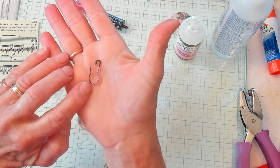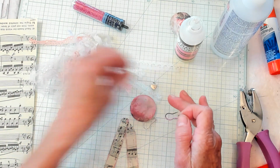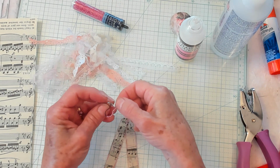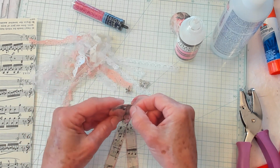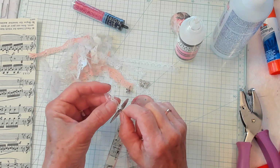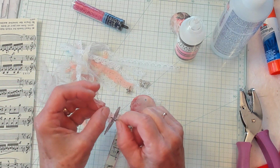The next thing that I have done is I got some little tiny charms. A heart, a butterfly, and a flower. And I put my charm on next. Then I put my discs on. So it's like that.